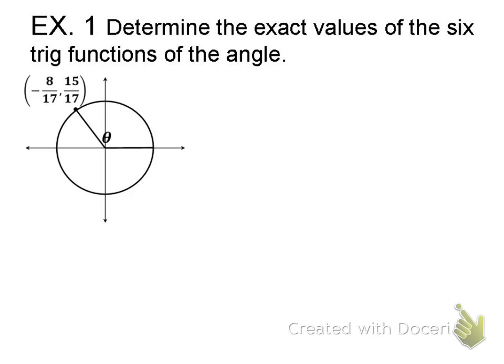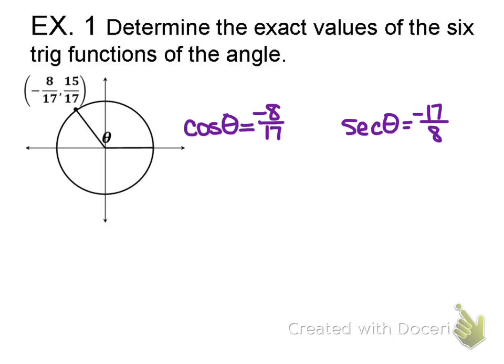So given an angle on a unit circle, we learned earlier that the ordered pair that we're given is the cosine comma the sine value of that angle. So I already know 2 answers based on that. So I know that the cosine of this angle theta is equal to negative 8 over 17. I also know its reciprocal value. The reciprocal is just where you flip the value over. The reciprocal of cosine is secant. So that means the secant of this angle is negative 17 over 8.